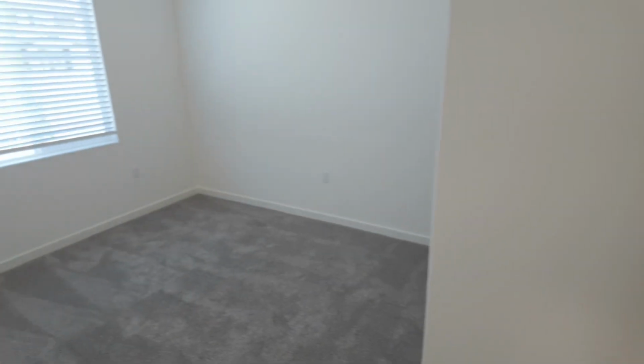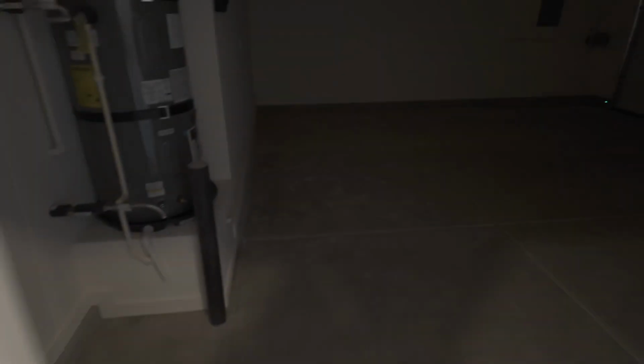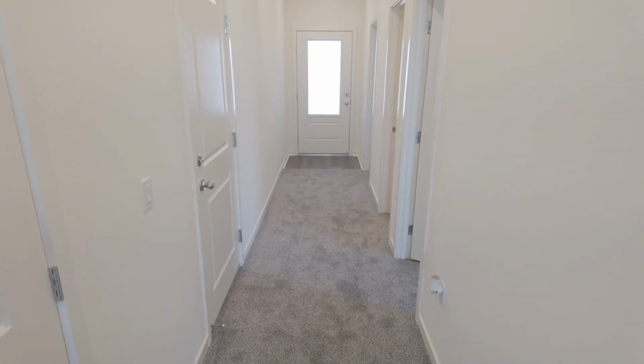So this is the smallest floor plan. So when you walk in, it's still a split wing, but you have a room up here. It's an average size room. Then you have a bathroom here, undermount sink, which is nice. Vinyl planking, another bedroom here. Then you have your garage here. And to kind of break down this house here, it is the smallest of LGI products. So if you need something big, the other one would be a better choice, but there's other homes in different variations of square footage. So this would be the smallest one, and it starts at 393.